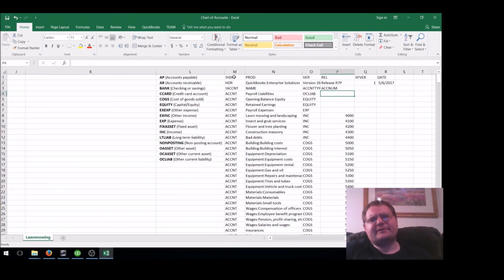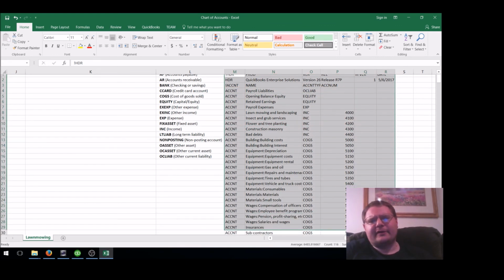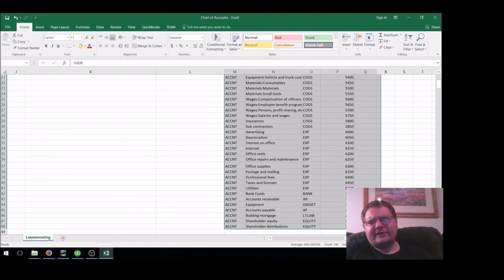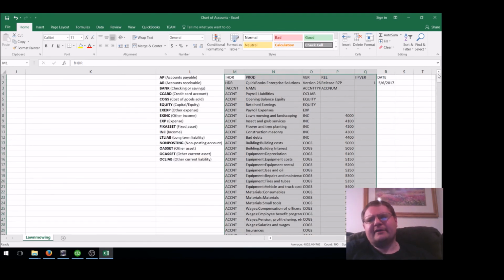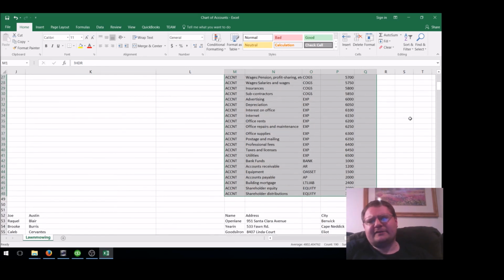You can get this coding just by exporting a chart of accounts file into Notepad and then moving it over to Excel, and then you have what you need for the importing. It's pretty slick. It's not exactly the easiest thing, but it's something I want to do to get us started fast and easy, so we can start looking at some accounting situations.